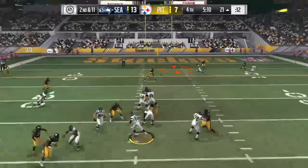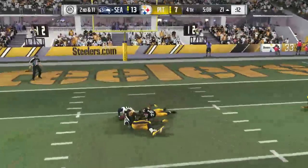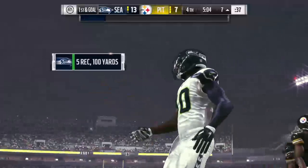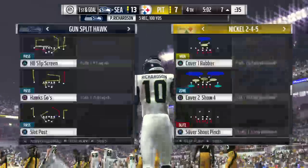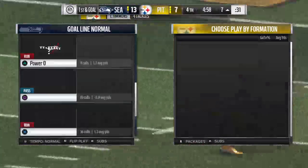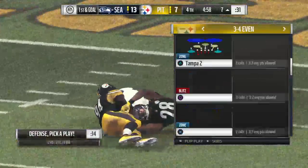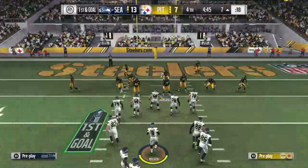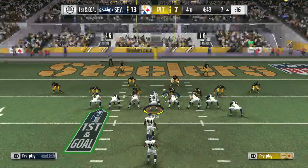Out of the gun, here's Wilson. And this is caught at the 8. And brought down, but not before they get it inside the 10 to the 7. They like going to him in the slot. He catches another one. I think this comes under the heading of, until they stop him, why not go back to him? He has something going really well. Great working relationship with the guy throwing the ball, and they keep making the connection.